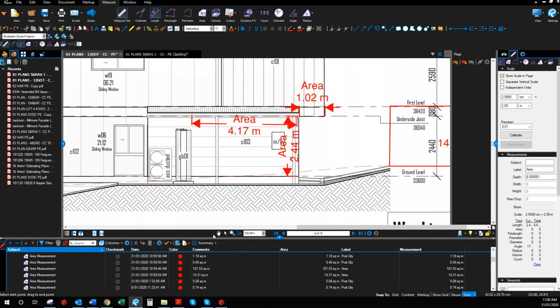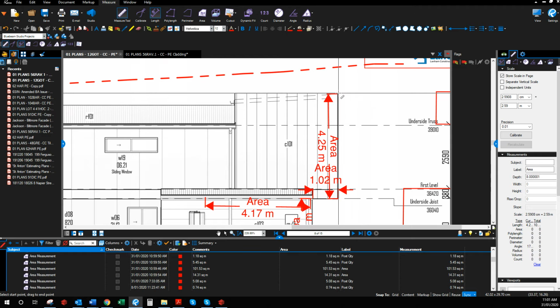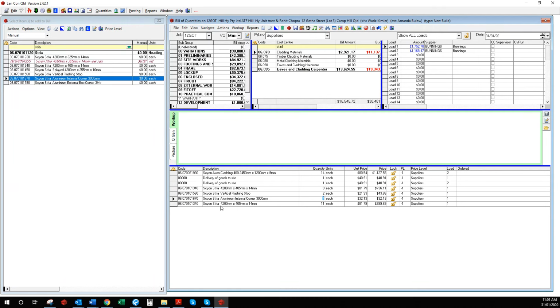Okay, so now if we go up to our axon, that height is 4.25 again, and then we're going to do that. So we've got 4.06 divided by the size of the sheet, which was 1200. So that's 3.4, which is going to be 4 sheets of each. So we need, I'll just do it down here. So we've got another 8 sheets there, and that's on the upper level. So I'll leave that load as 2.